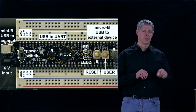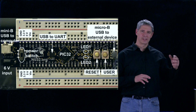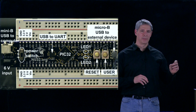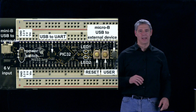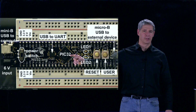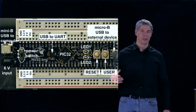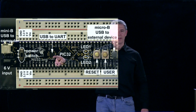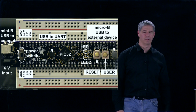The way your computer communicates with the PIC32 is through FTDI software on your computer that makes the USB port act like a serial port. That talks to one of the UARTs on the PIC32 through this FTDI chip, which converts USB to UART. So you talk USB to this chip, it turns into a UART connection that goes to the PIC32, and you talk back and forth with the PIC.